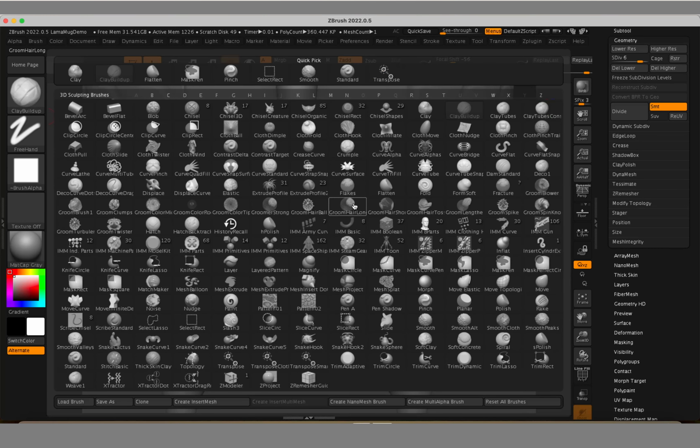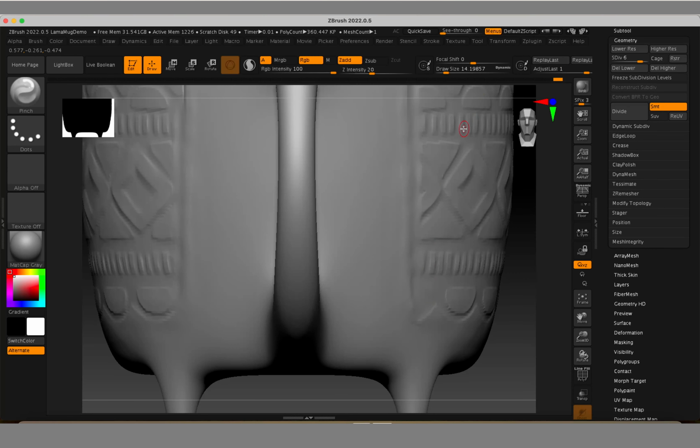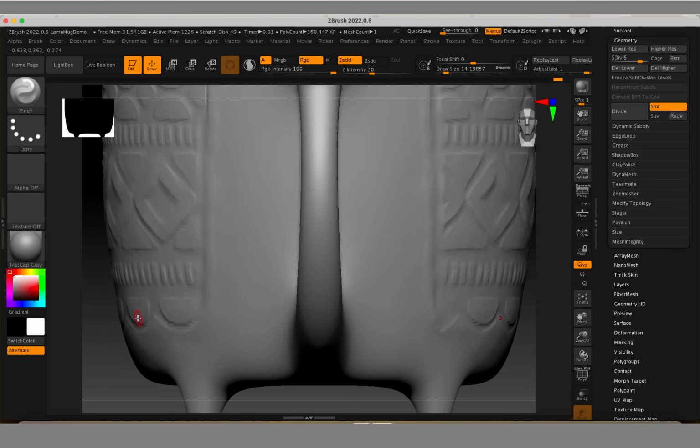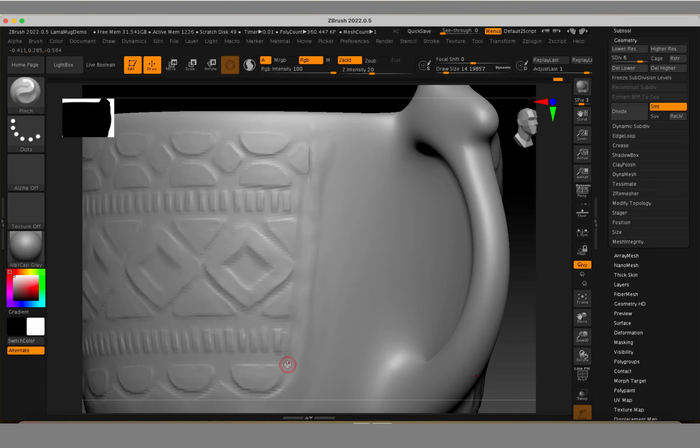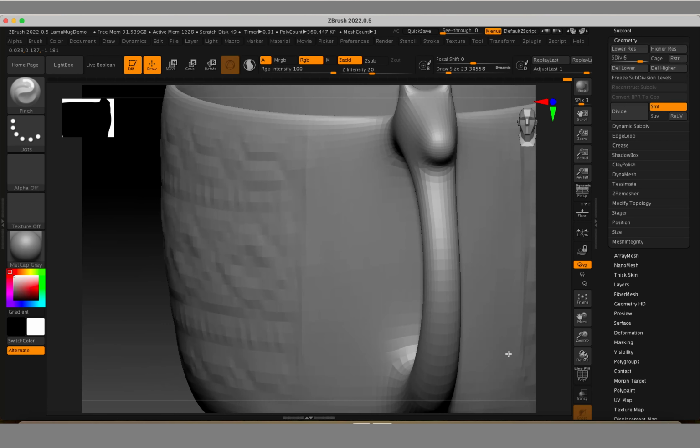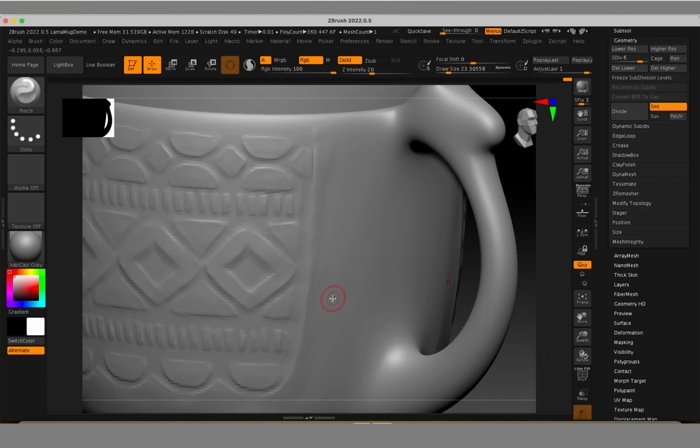pinch the edges. So I'm going to go into pinch mode, have the symmetry back on, so you just have to do it once. Go right over here and see if I can make this into a nice sort of pinched edge.